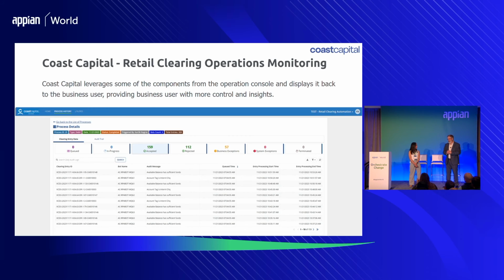So the real goal here was to enable the business team to be self-sufficient, give them access to the features and the views that they need to manage their own process, because they're the ones best set up to manage both their human workforce and their robot force. So that's what we did. I think what's really special about Appian in general is that you didn't have to wait for us to build something in the product.